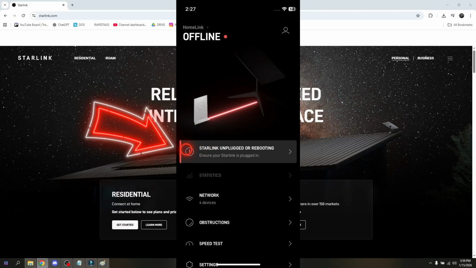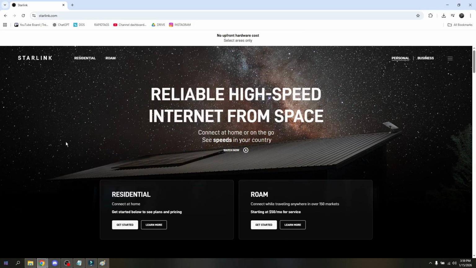Now, once the Starlink has been rebooted and is back online, all you have to do is open up any browser that you can use on your end, connect it over to your Starlink, and this is where you can actually check your IP address. Use this domain here, whatismyipaddress.com, copy it and paste it into any browser that you can use and check if your IP address was changed. And that's it. That's the most convenient way for you to be able to change Starlink IP address.